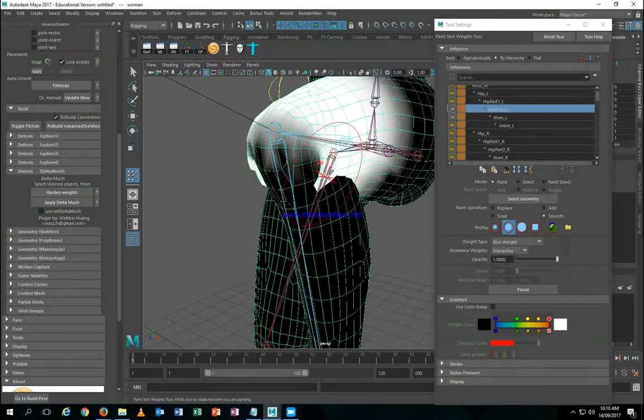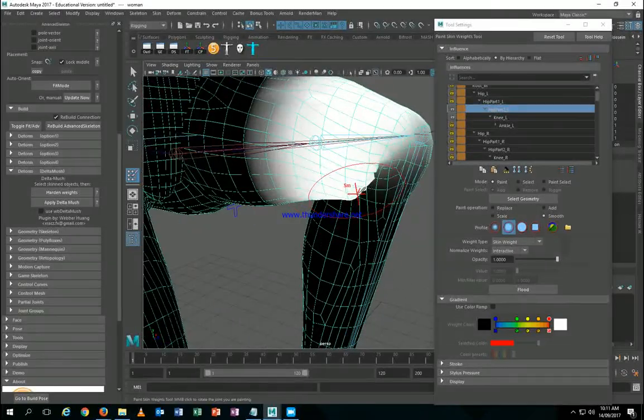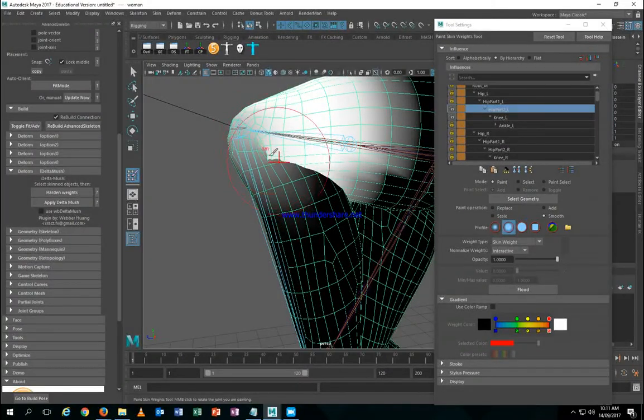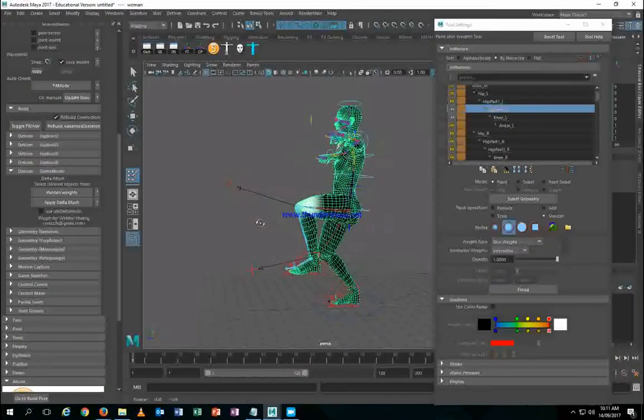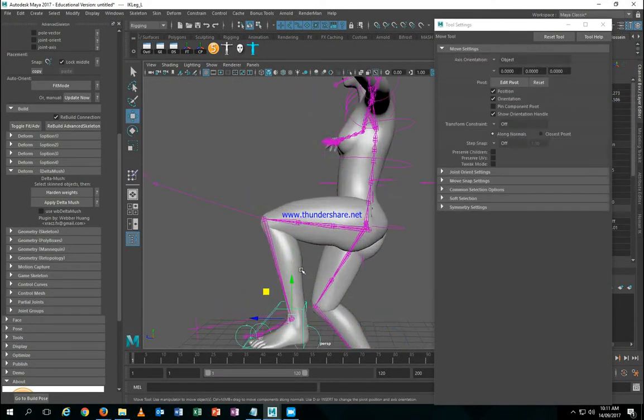I should, instead of, okay, I should paint it manually. Yeah. So you see that you cannot be 100% lazy. You have to do just a bit of painting anyway. So yeah, that's better now.